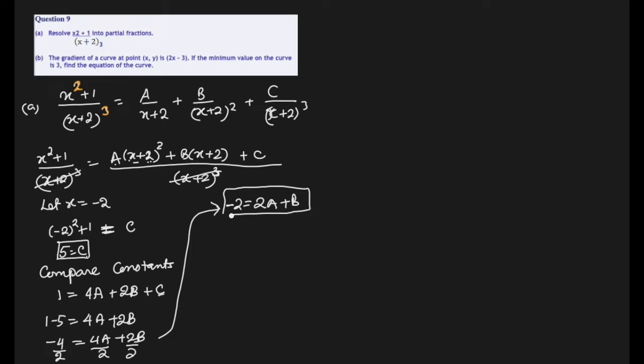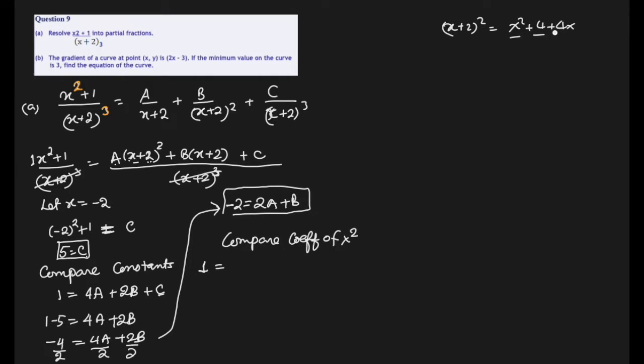So a and b are okay. Let's compare coefficients of x square. So x is not the one, x square is the one. What is the coefficient of x square on this left side? 1, right? So 1 equal to, what will be the x square in the expansion of x plus 2 square? It will be x square, right? If I expand x plus 2 square, it will be x square plus 4x, right?